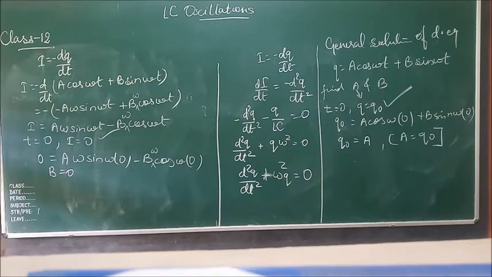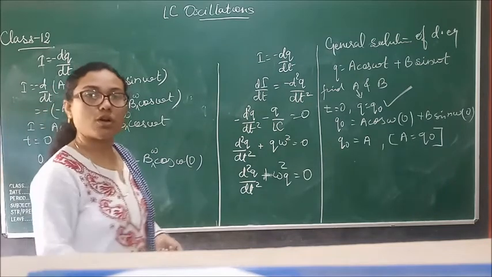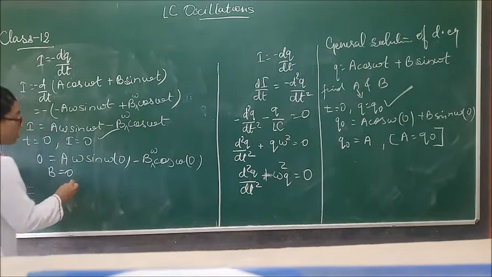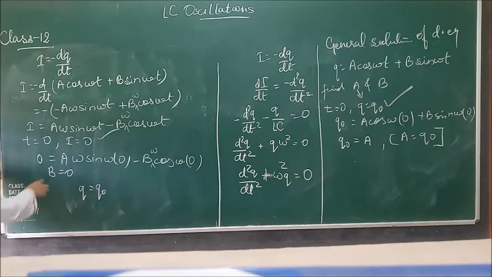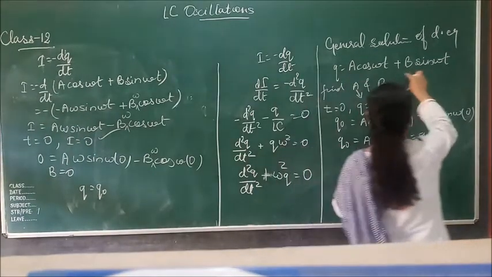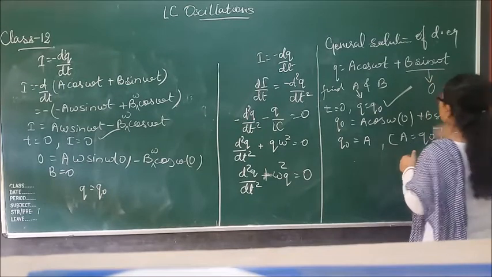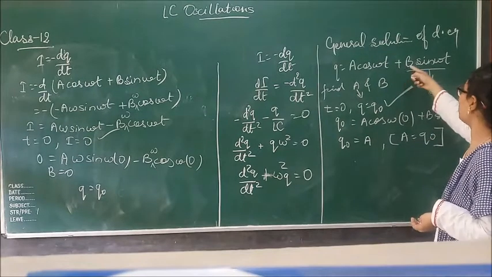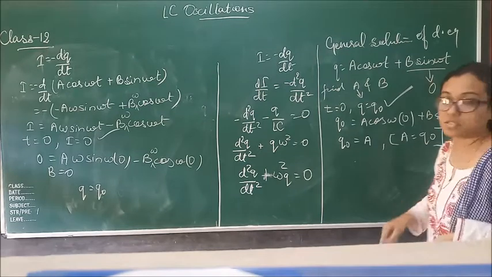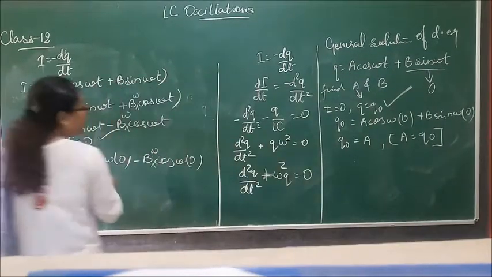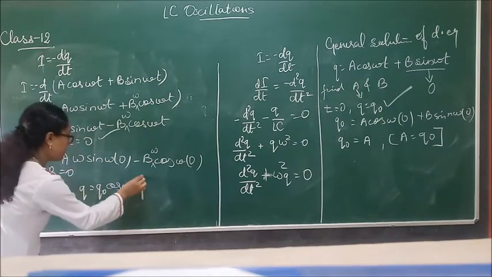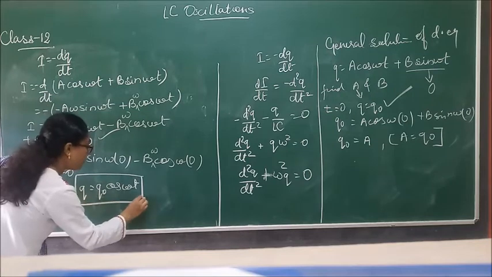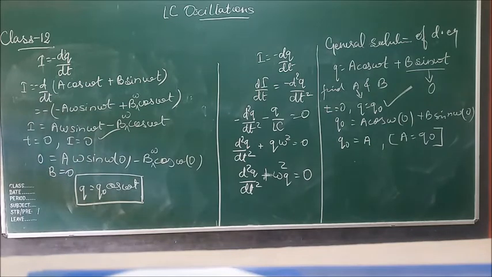So what is the final solution of general solution? The final solution of general solution, q is equal to q naught, B की value 0 आ गई तो ये पूरा term 0 हो जाएगा, this whole term is going to 0. ठीक है, if this B value will be 0, so this whole term will be 0, and in place of A क्या लिखा है, q naught cos omega t. This is the final value of your general solution.